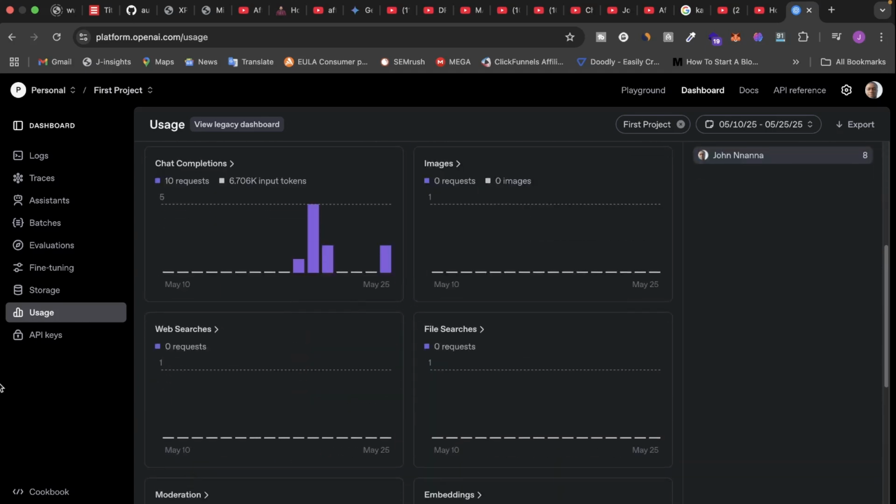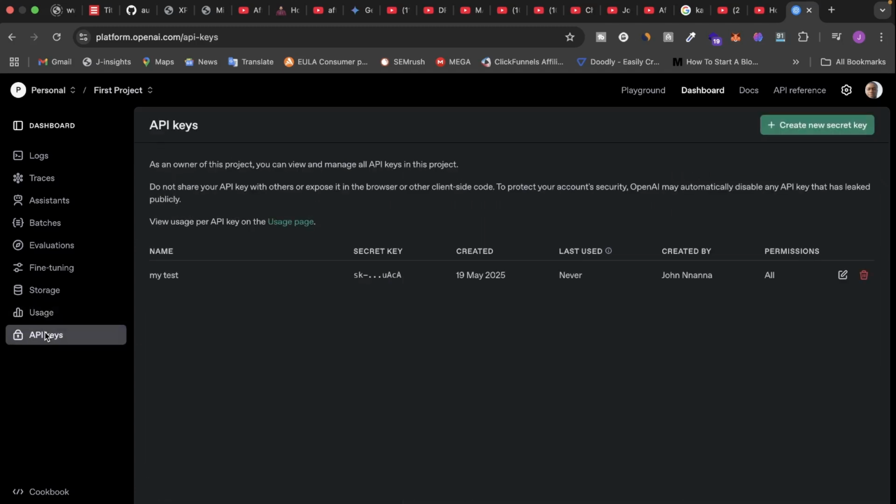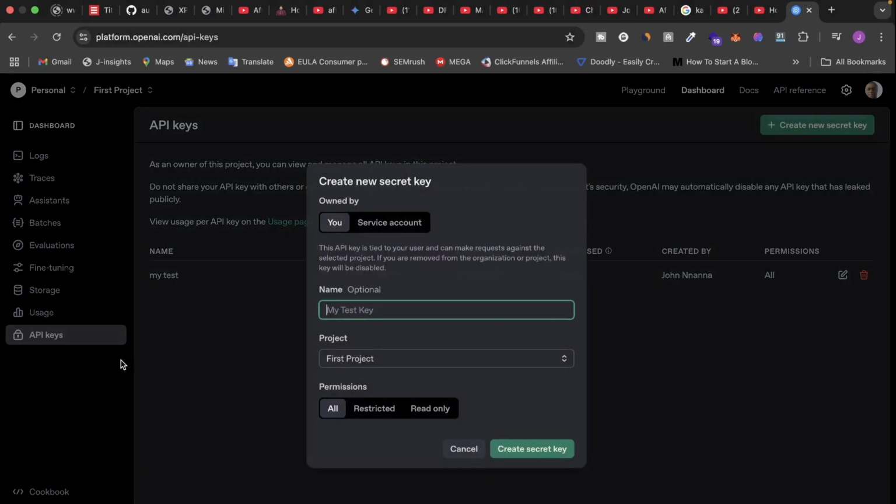Then come to API key, and click on create API key after funding your account. Let me just name it my second key, and you can fund your account with as low as $5. Let's keep the permission on, then click on create key.